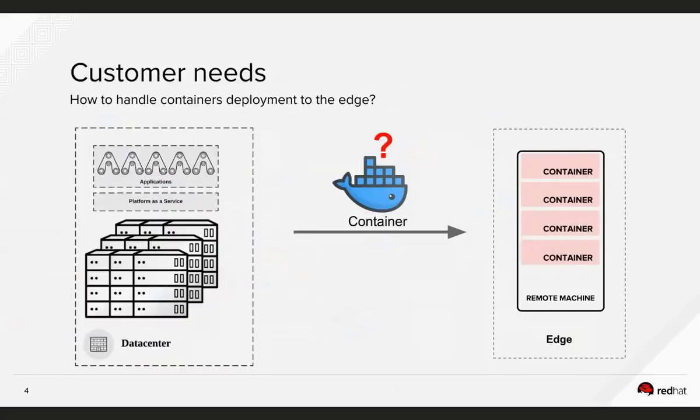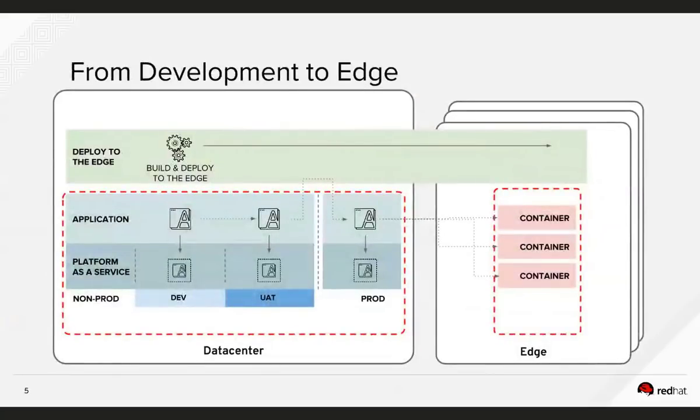Central server farm and edge are different in architecture. So the Docker container format seems to be a simple format with which to structure the package of the application and its dependencies in a portable object to be moved from the center to the edge. We also showed them the possibility to adopt a continuous integration and continuous deployment chain on the data center to gain benefits like DevOps, test automation, and promotion automation.